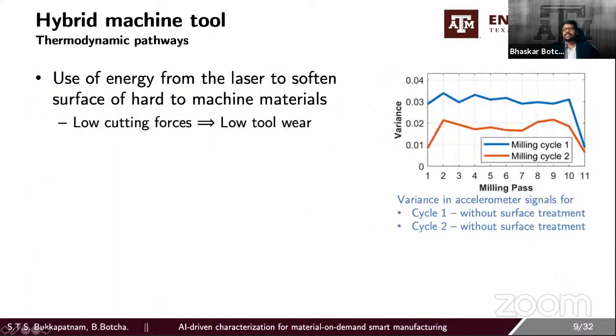And also, because of its unique construction, where we can finish the surface and also summon the laser again, we can use the heat input from the laser to soften the material. We are all aware of heat treatment. Rather than conventional heat treatment, as Dr. Bukkapatnam mentioned, this machine can be used to change the microstructure. There is also the concept of laser assisted machining, where a very small laser is used before cutting to soften the material so that we can prolong the tool life.